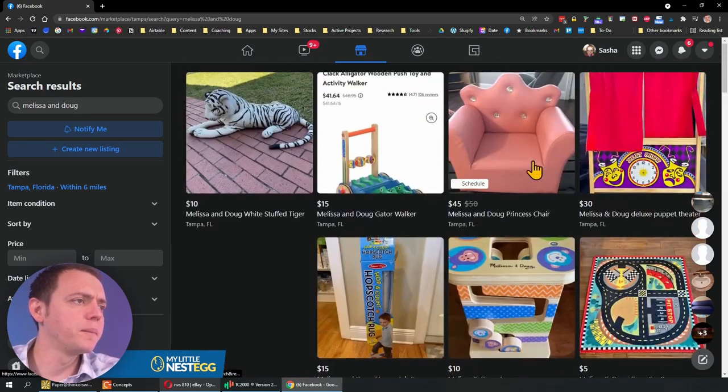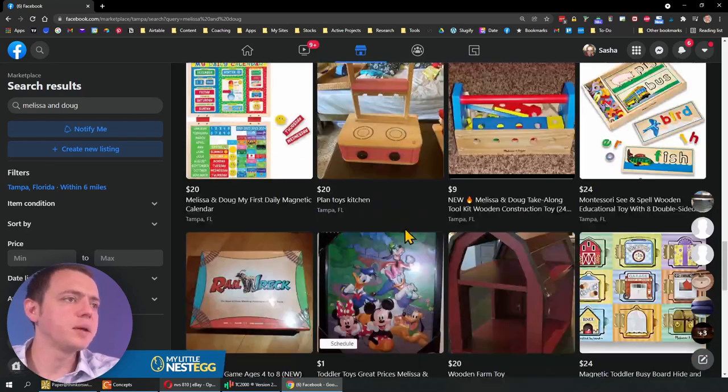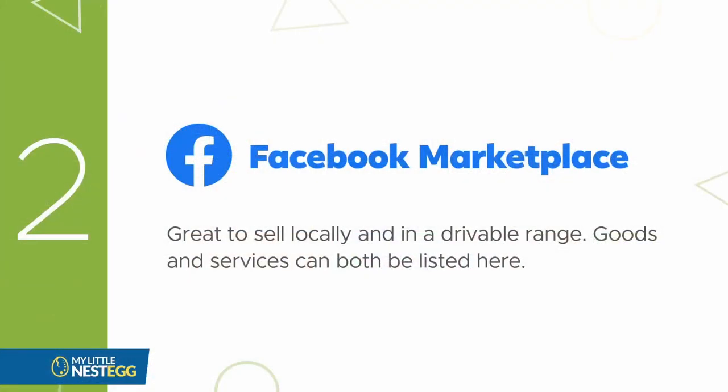There are lots of cool things like educational toys — Melissa and Doug — items you could get that you maybe can't find at a store. Facebook Marketplace is definitely a cool spot. If you're looking to sell, you can post your items and list them, but there's a bit more back-and-forth communication through Facebook messages than on eBay, where your item is listed, auctioned or buy-now, and it's sold and shipped. On Facebook it's more local — there's driving involved sometimes. We've picked up furniture pieces here and there for kids' rooms. It's just a little different.